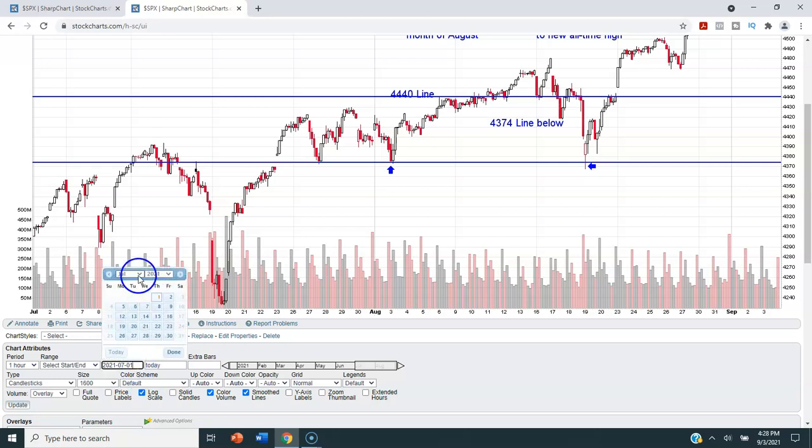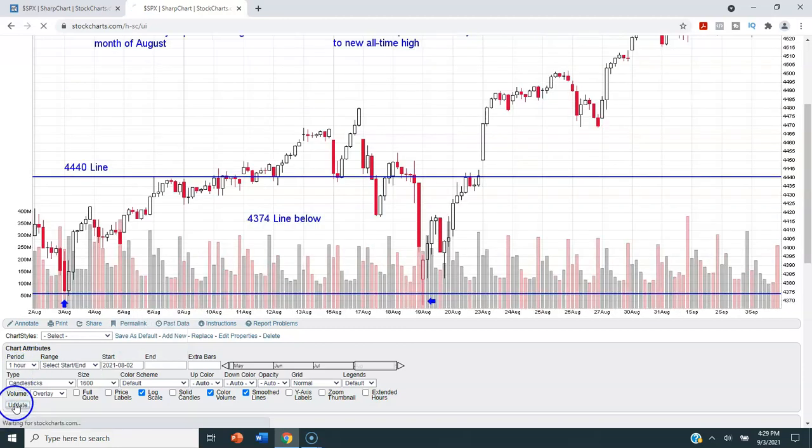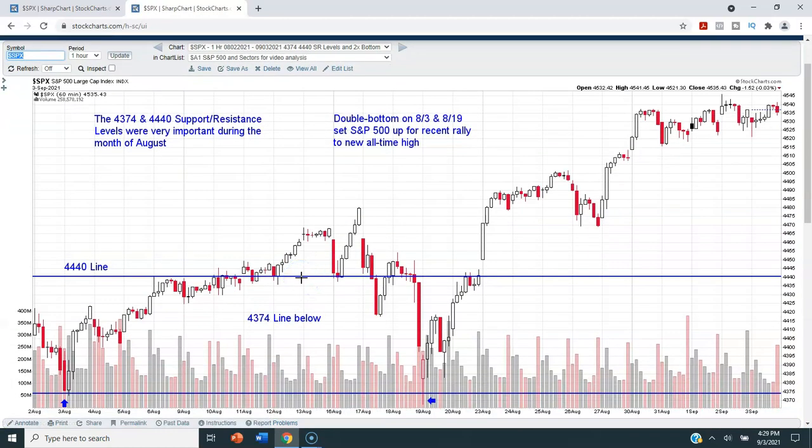So now let's go back to August 2nd, reset my chart here and get everything back to where it was. All right, so now we can see again, and now you really understand why this 43.74 level is so important, but also why on a go-forward basis, if at whatever point in the future, we start to see trading either on an hourly candlestick basis or on a daily basis, if we start to close beneath 43.74, we know that the market, at least in the short term, is in trouble, okay?